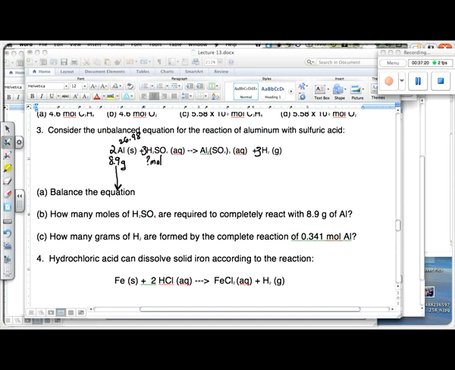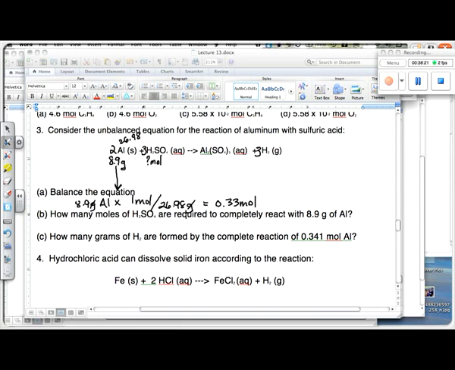Now, when you're doing this grams to moles step, we're not using the coefficients. We didn't use them before when we first learned how to do this, and the only time we use the coefficients is when we're moving. So I'm going to take 8.9 grams of aluminum, and I'm going to remember with my units that I need to divide by the molar mass in order to get those grams to cancel out. So 8.9 divided by the 26.98, and I end up with 0.33 moles. Now, you can write that down on your paper, but I'm leaving in my calculator 0.32987. I'm not clearing it, so I won't lose any accuracy.